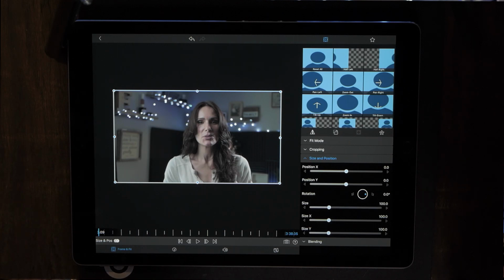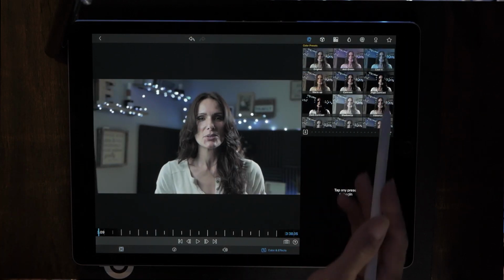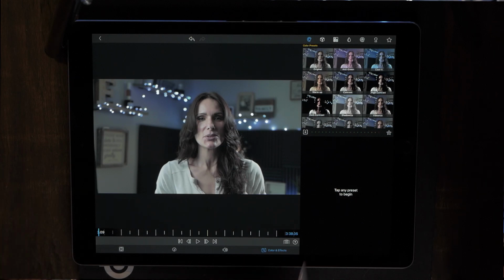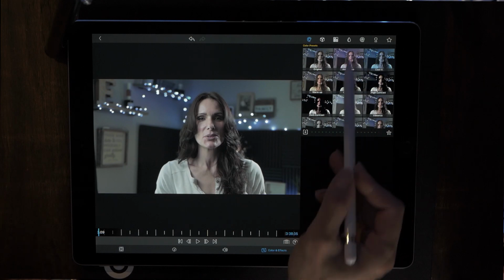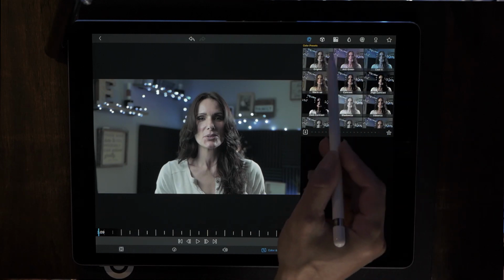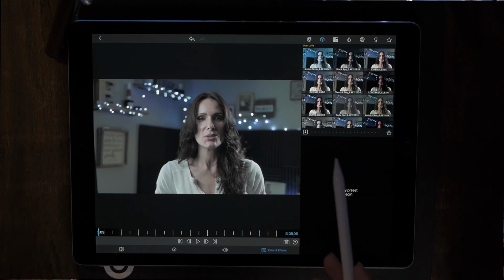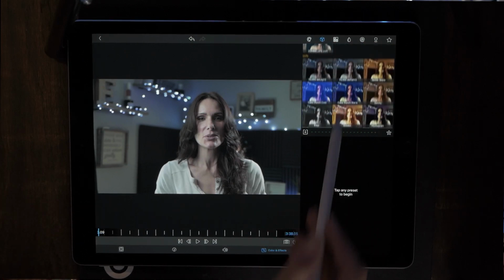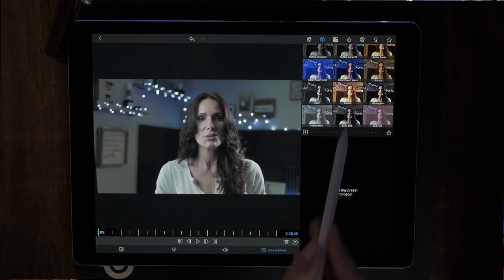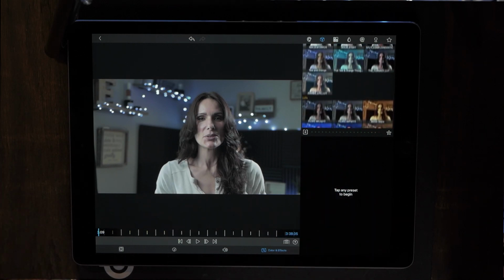So I want to add a LUT on this. So now I'm going to hit this icon. And that is the color and effects icon. It's going to open up the color and the effects windows. So all of these little icons up here are options for you. This is going to be the color presets. Here is where the LUTs are going to be stored. So these are my personalized LUTs up here. But LumaFusion does offer a lot of LUT packages for you to choose from as well, just to get you started.